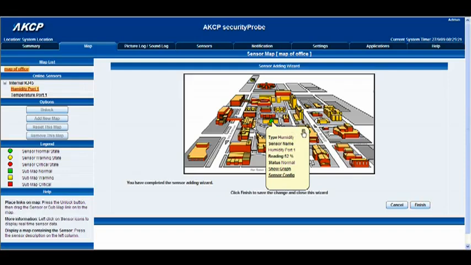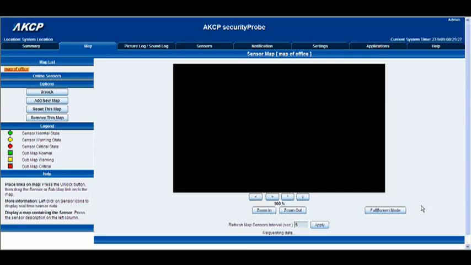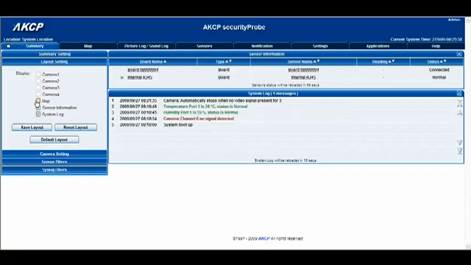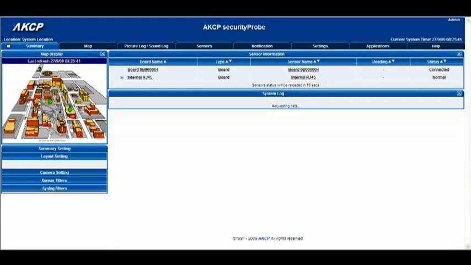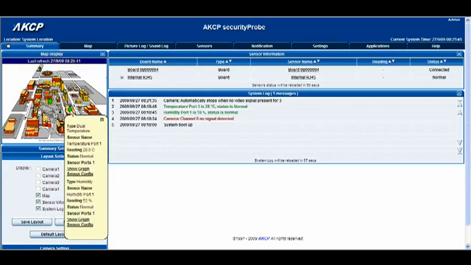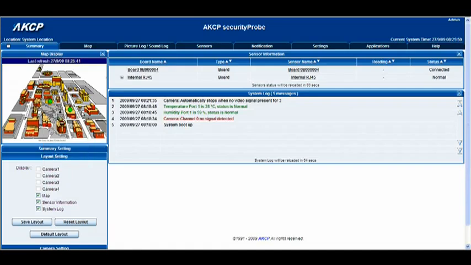So we'll go ahead and we'll get rid of that box and we'll click finish. Okay, so there we are, that's pretty much it. Very, very easy. We're just going to go back to the summary page now. And now if we click the map box as before, there you can see it actually displays the map, and again by clicking on these sensors it will actually bring up all the information of the sensors. And that is how you add a map and add sensors to the map.